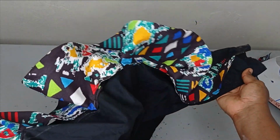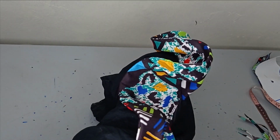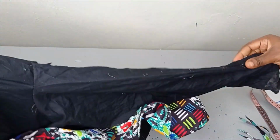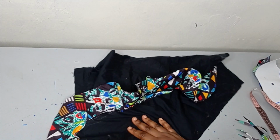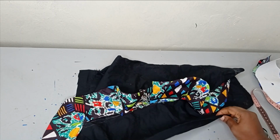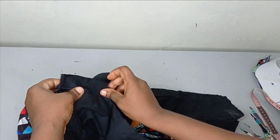But from here now, you can see what our flounce is looking like. So because I'm not tacking this, in order for it to be easy for me to sew, I just decided to open it up on the underarm like I said, and then on my side seam. So once you open it up, it's going to open up completely for you, so you can easily sew this with your sewing machine. And then by the time you finish sewing it, you're going to take it together again, and then close up your side seam.